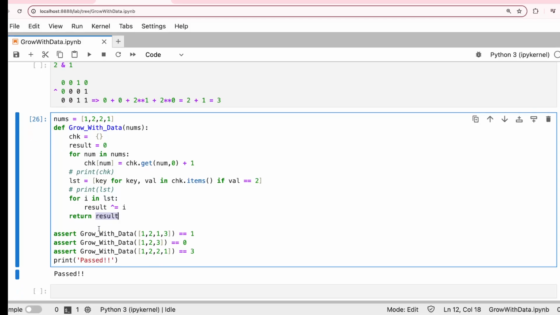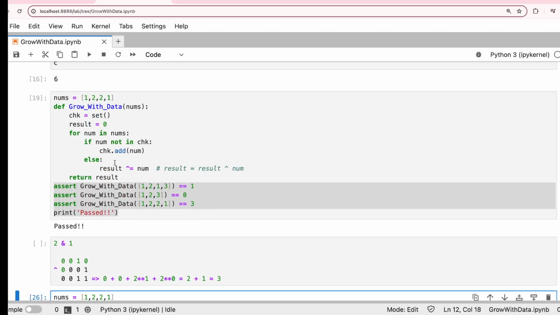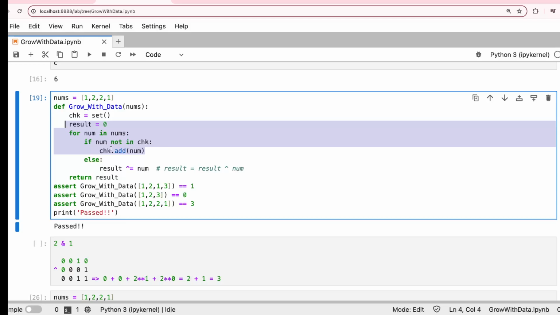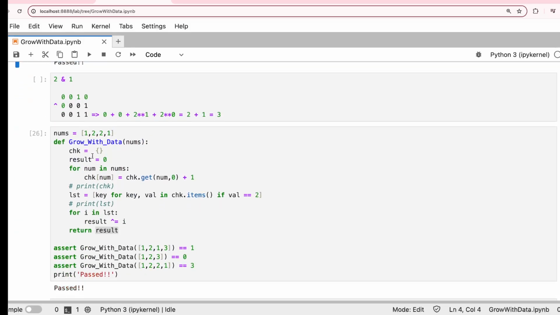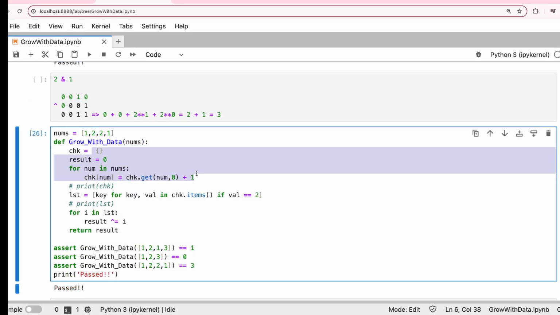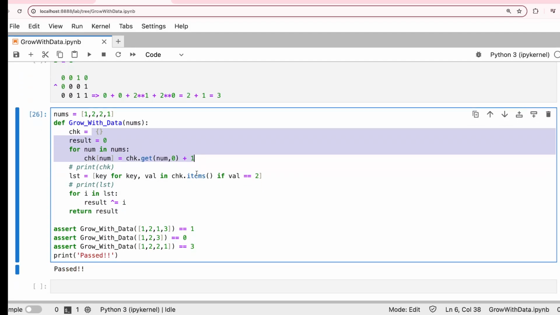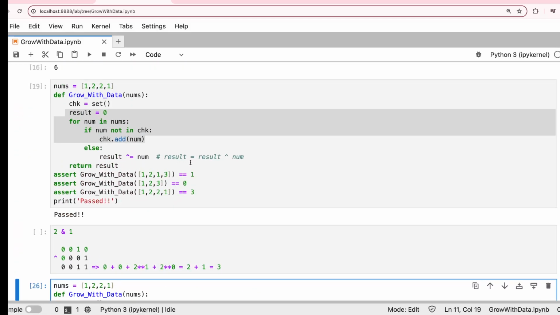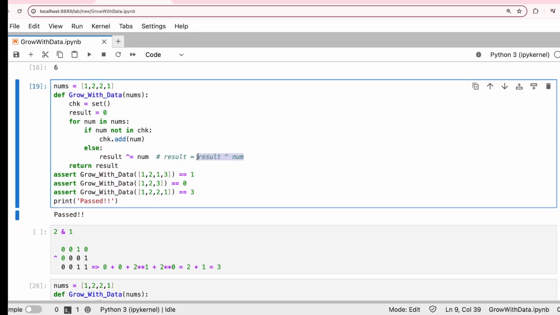You get this, right? So the first part, doing a loop and checking the value and putting that in the dictionary, we have seen many times, right? The only challenge in this question is how will you do a XOR function? If you say result equal to result caret symbol num, that means you are doing a XOR.